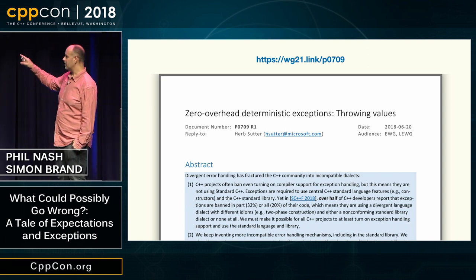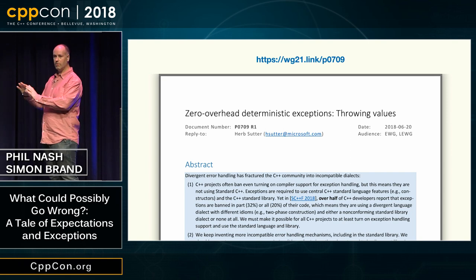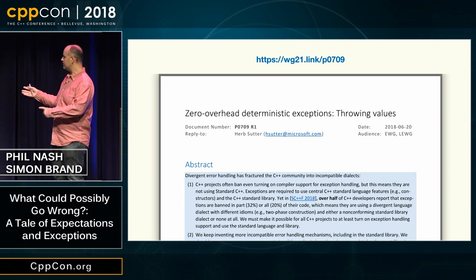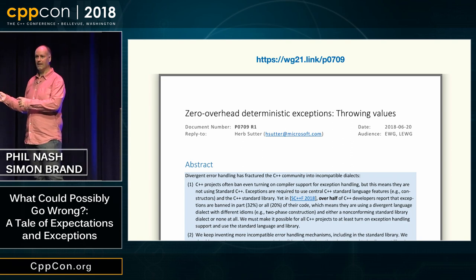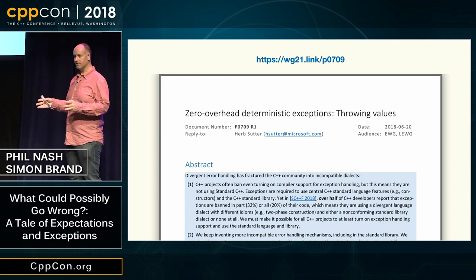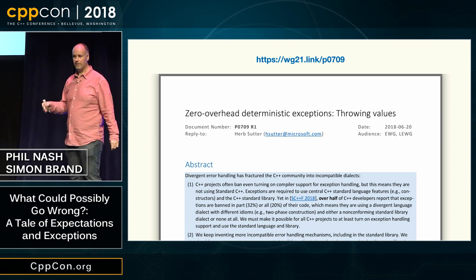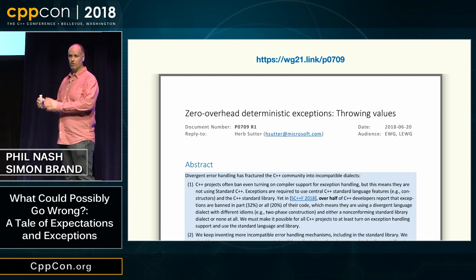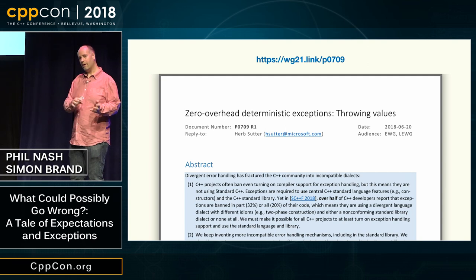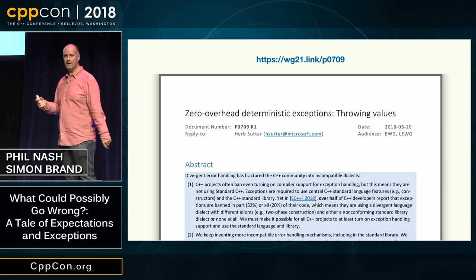If you haven't read this paper, you really should, because it goes through all of the things that we've been talking about and much more in a lot more depth. It's really compelling. What we really wanted to convey here is that this is not just exceptions done a bit better. This is rethinking it from scratch, looking at where we got to with something like std expected or Boost Outcome, and how would we make that easier to use in the language without losing any of the benefits.